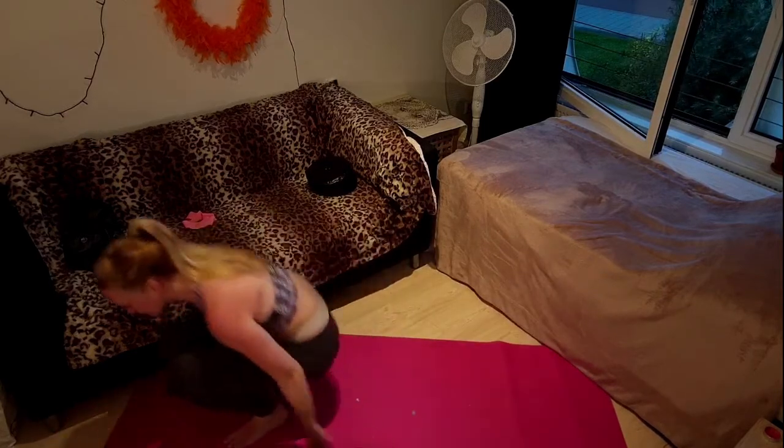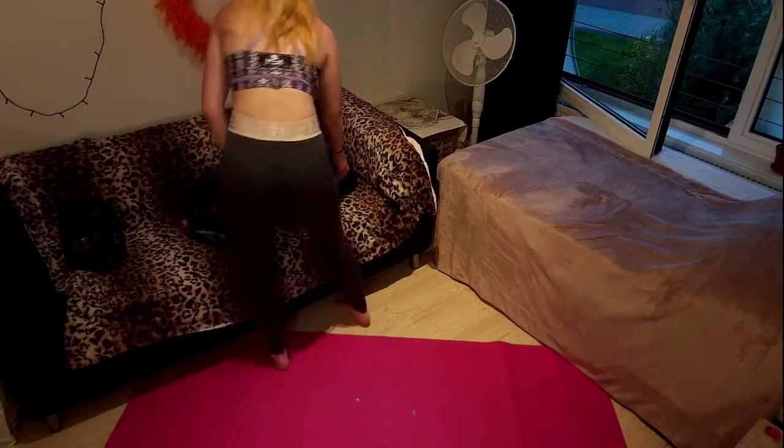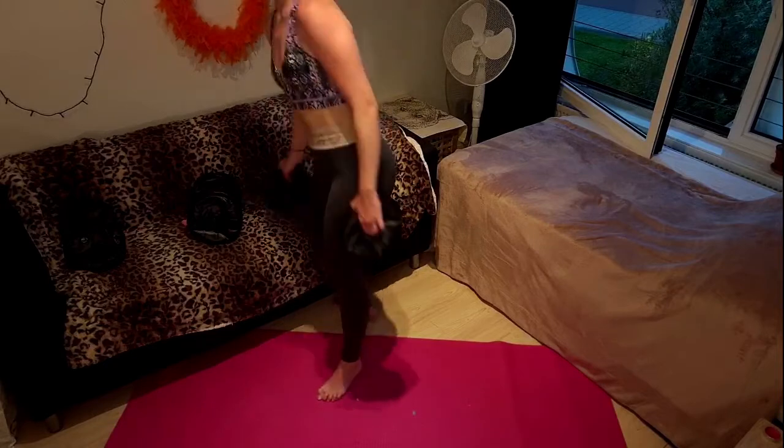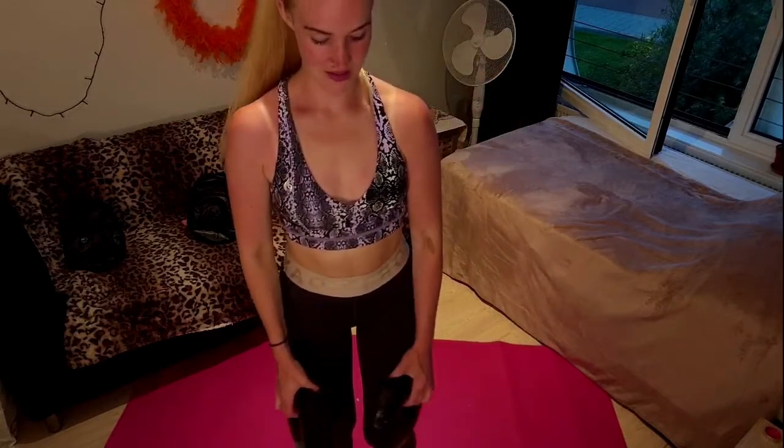Okay, now we have shoulder side raises. Let's get it. This is the last set of this workout, I mean, of this set.